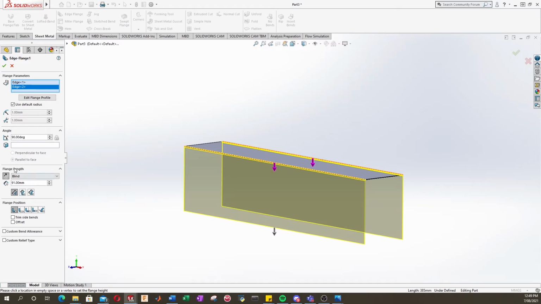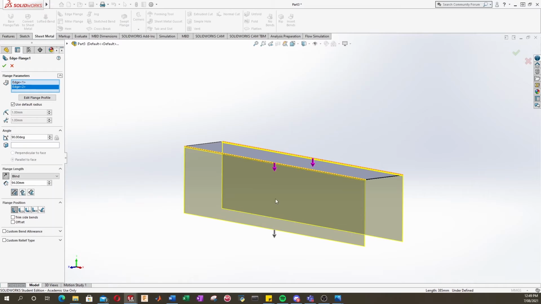So here we can then define our length, and we know that the distance between the ledge on our fixture that our truss will sit on and the underside of our road is 94. So let's make that 94.